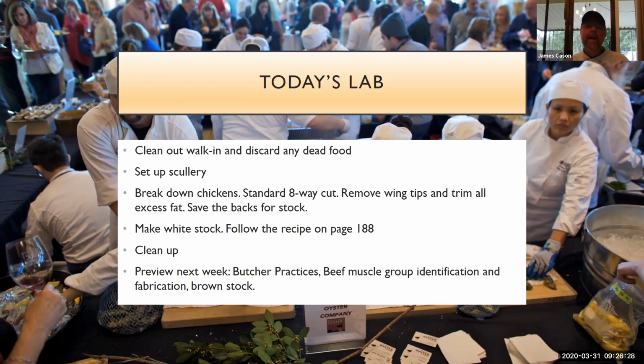So I want you to break down the chickens into a standard 8-way cut. You're going to remove the wing tips and trim all the excess fat. And you save the wing tips and the backs for your stock. And remember, those 8 pieces that you've cut up, that's dinner.